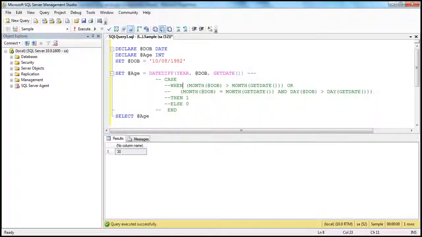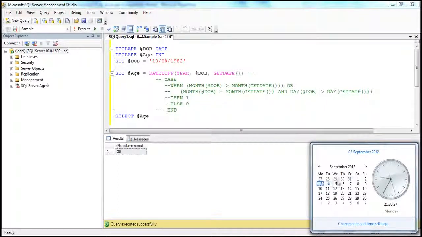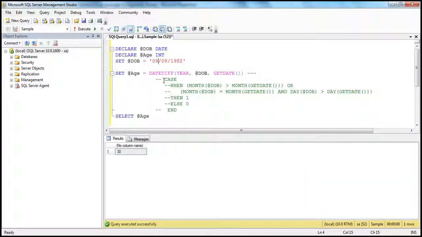Now, today, the date is September 3rd, 2012. So if it is September 3rd, 2012, now let us say I am born on November 8th, 2011. So if it's November 8th, 2011, this is September 2012, and if I execute this, I get age as 1 year. I haven't even completed 1 year. So it just computes the difference in years without consideration to the days and months here. That's why we get that, when I haven't completed actually 1 year, it returns 1 year.